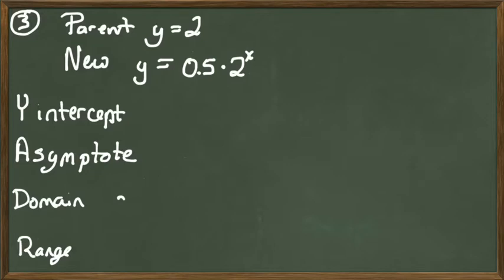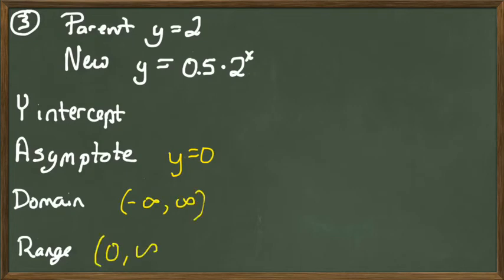Now I want you to graph this on your own. Look at the graph, see if you can answer these questions. I know in the question in the book it didn't give you all of it, but the asymptote was y equals 0. The domain was negative infinity to positive infinity. And the range is from 0 to positive infinity because it was going up. It was compressed in this case. And the y-intercept was at 0, 0.5 or a half. Because it's a decimal in the equation, I'll go ahead and put 0.5. But it could go either way.